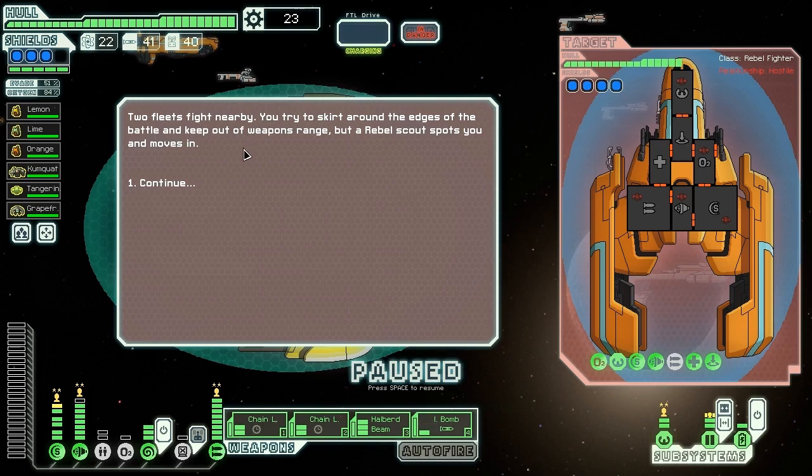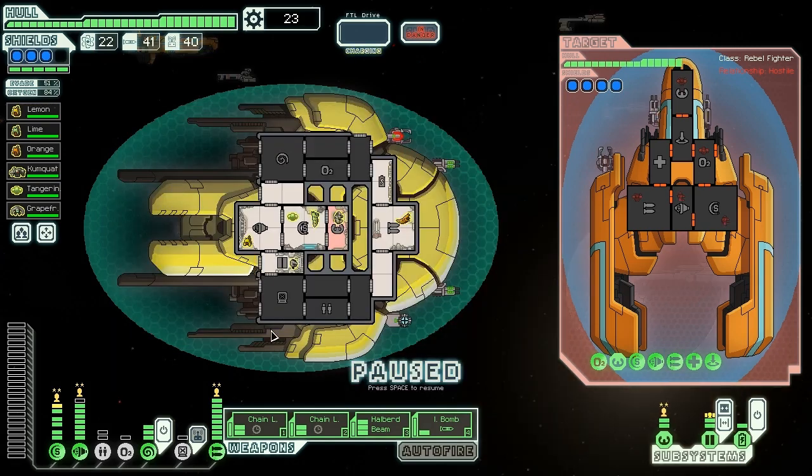Two fleets fight nearby. We try to skirt around the edge of the battle and keep out of weapons range, but a rebel scout spots us and moves in. Well, that's fine, because we're going to blast them. So, power up the O2, activate the battery, power these up.